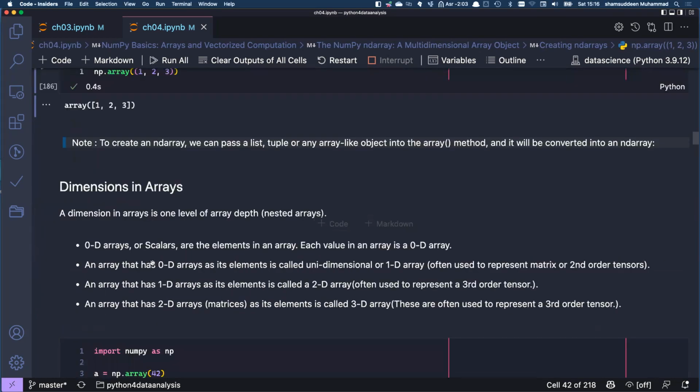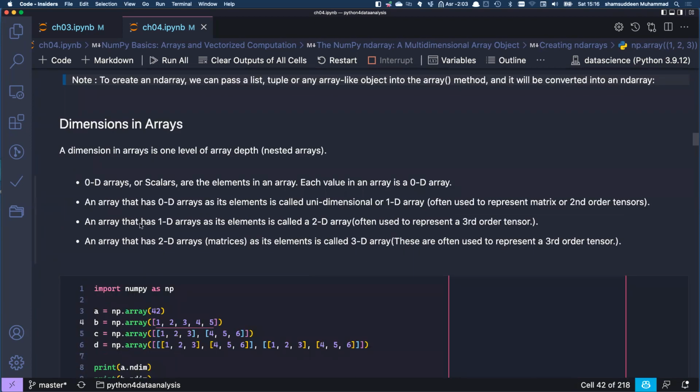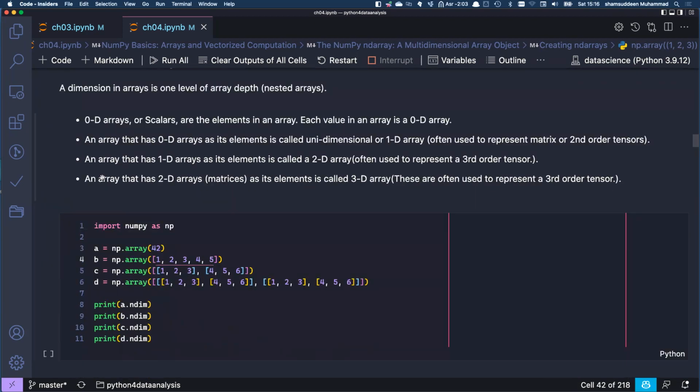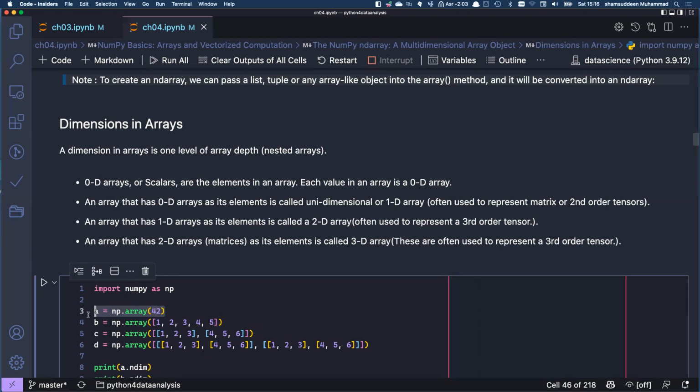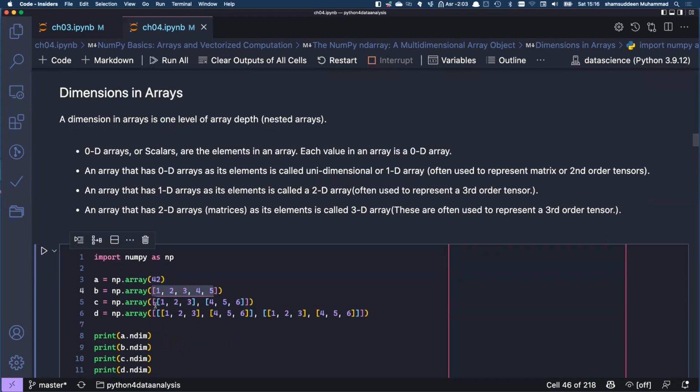So let's look at this, the explanation I wanted, the ndim stuff that I want to say. If you look at the dimensions of an array, what does that mean? A dimension of an array is one level of array depth. Next set of array, one level. So let me show you an example. You can see here I have a zero-dimensional number, a single digit, which is 42. But here I have a single array, right, inside this array. Here I have two nested arrays inside it, can you see?